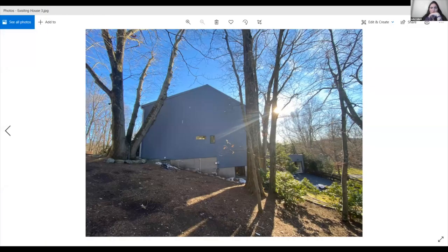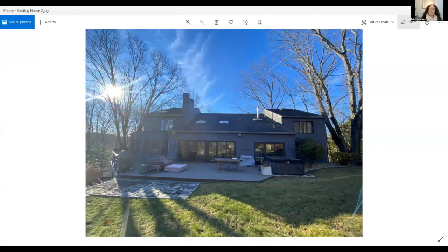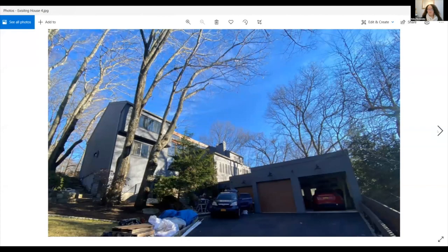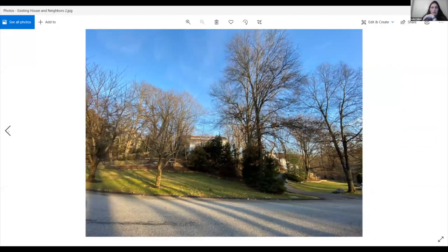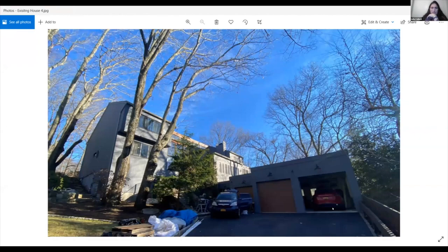Okay. So I think 10 High Meadows is back. Yes, third time is a charm, hopefully, with this evening. So I pulled up the photographs of the house. We did provide the context photos. This is as you approach the house and the driveway, and you can see from the road that most of it's concealed. This is from the bottom of the driveway. Then this is leading up to the front of the garage.